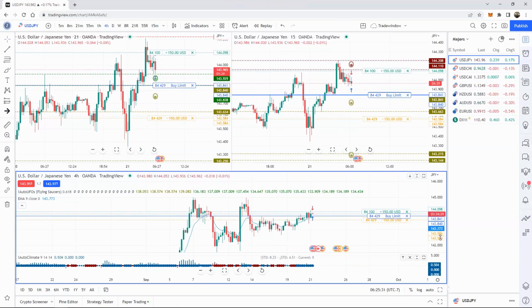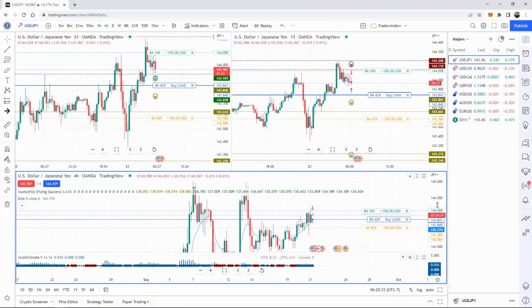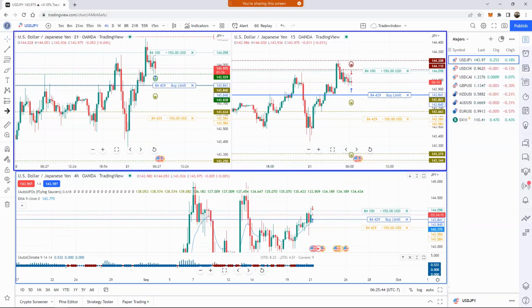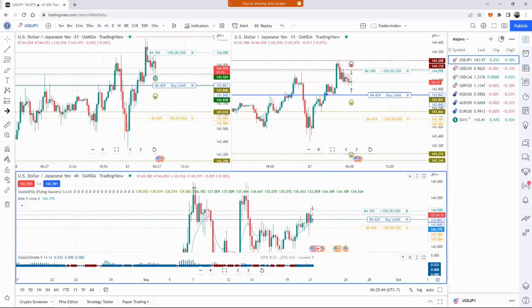And then afterwards, the question is, okay, I know I need to be looking for long opportunities, but where do I enter and where do I exit and how do I manage that trade? Okay, so the upper two charts are used to answer the where. Because we have a UFO right here, right? An olive colored UFO that's telling us, hey, there are some unfilled orders left at this location.